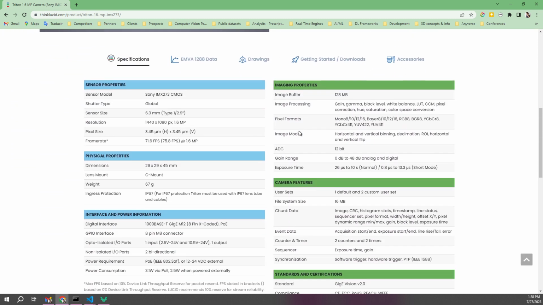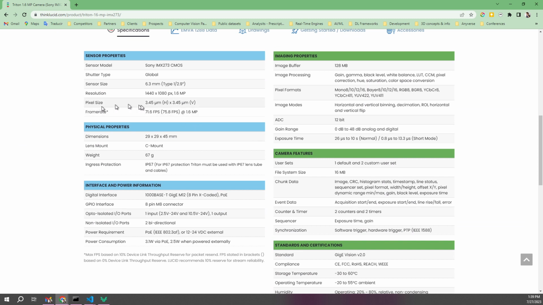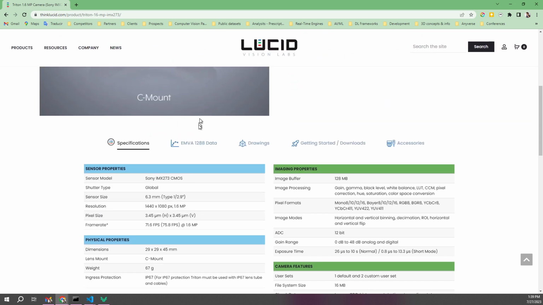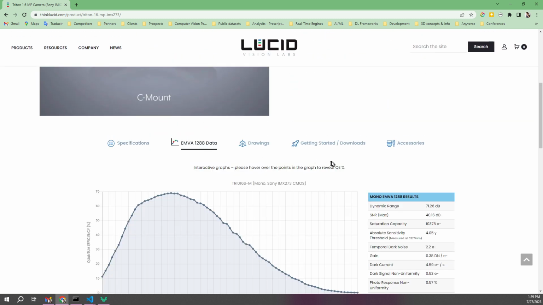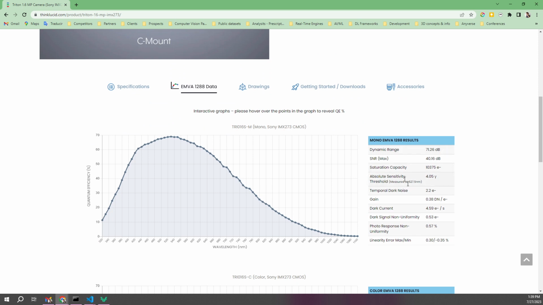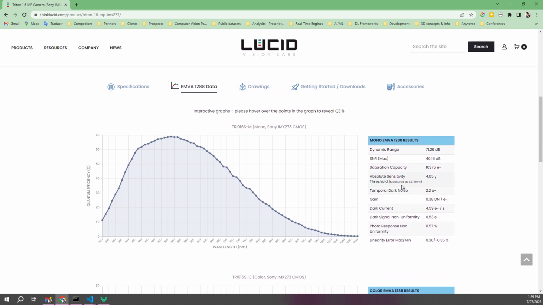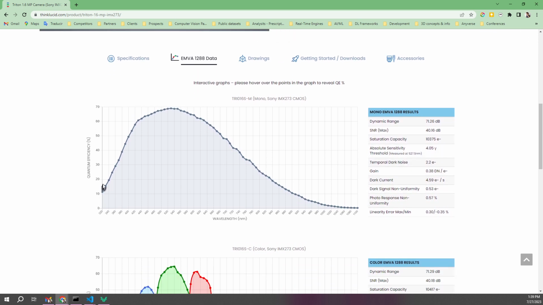So here you have all the specs from the pixel size, for example, which is something that we need, the resolution, of course, but you can get much more detailed information with some sources of noise, saturation capacity, which is our well capacity, the number of electrons that make every pixel cell saturate, and many more.